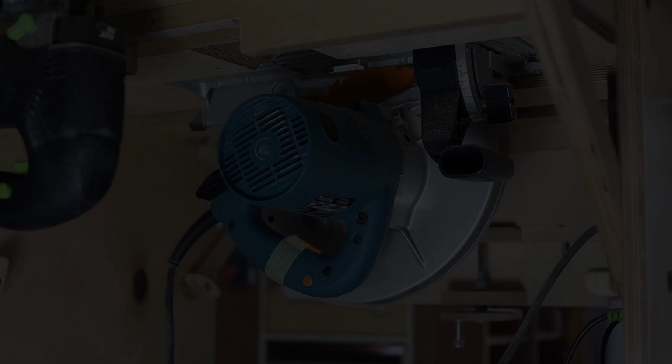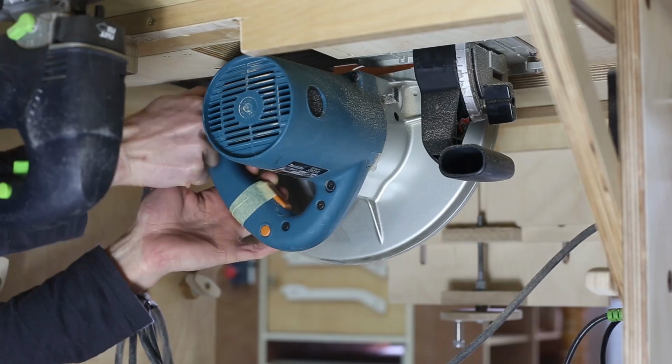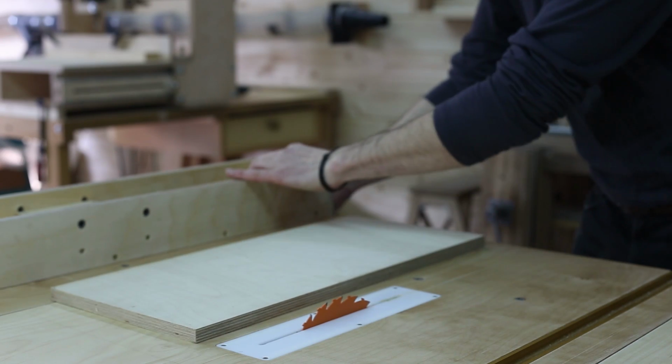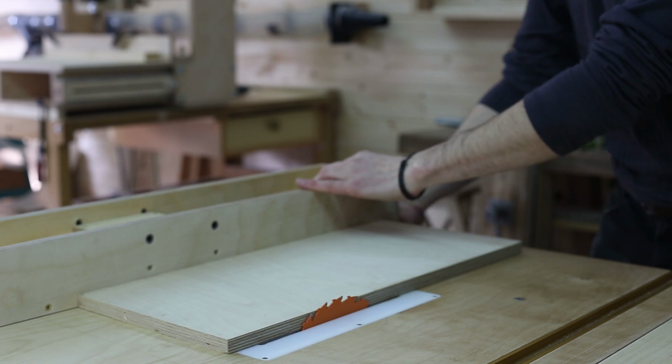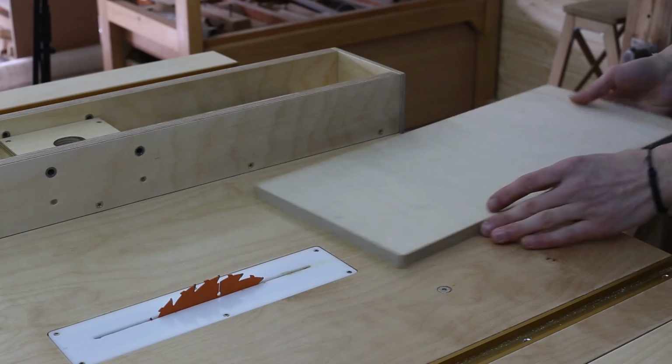Hello, in this video I want to talk about some table saw safety tips. Let's start by saying the height of the disc should be about 1 cm higher than the workpiece. Like almost everything, learning to use this kind of machine requires experience and practice, but I'll try to show you a few basic premises for beginners.